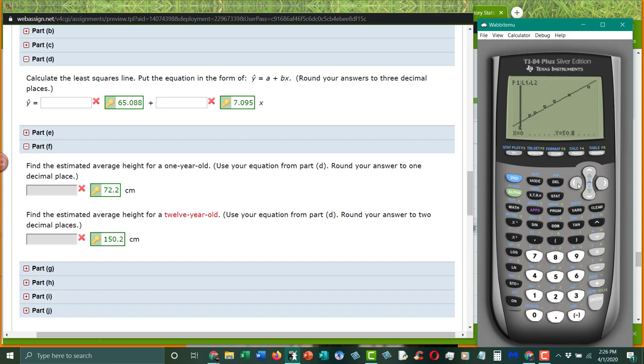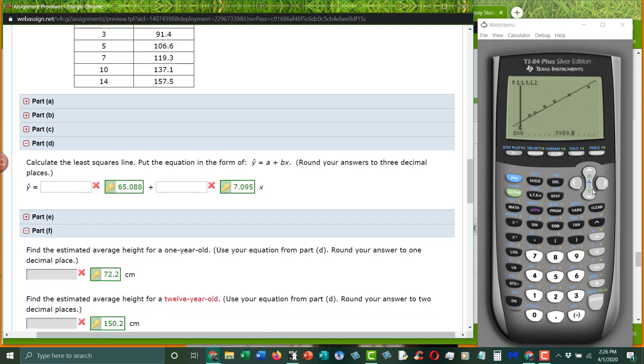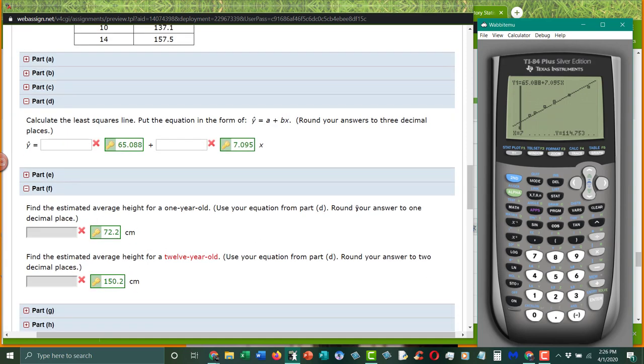So this here, what it first gave me was my graph, this graph right here. Okay, it's finding those points. If I move up, it allows me to switch to my actual y equals. And what I can do is I can plug in any number I want for a one-year-old. So if I hit 1, it will give me my value, as long as it's in this range. If it's not in this range, it won't give me a value, okay, because it doesn't make sense. So here's my answer. For a 12-year-old, it gives me my range. Okay, it gives me my answer. Here it is right here.